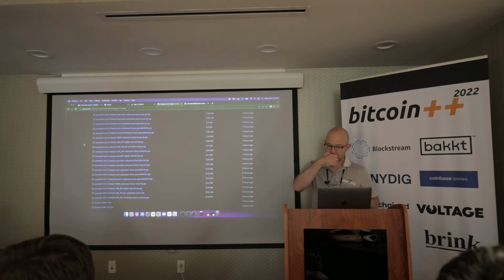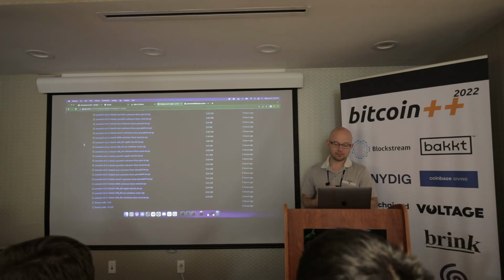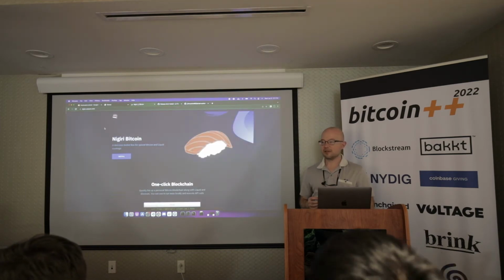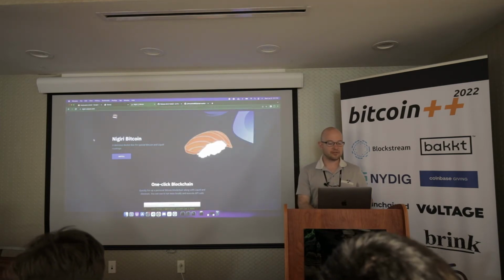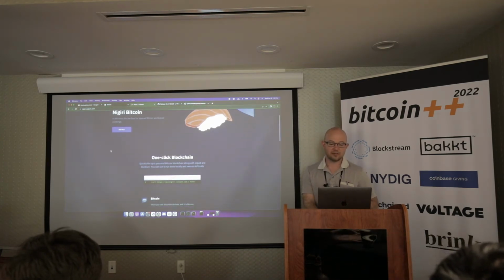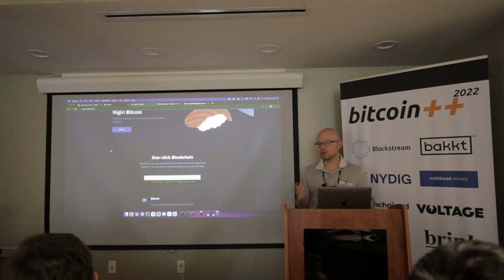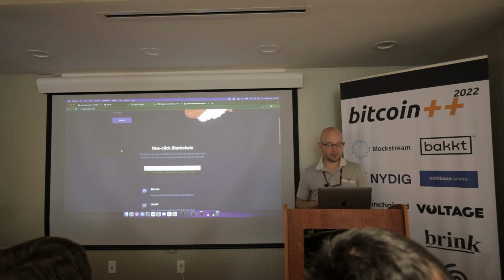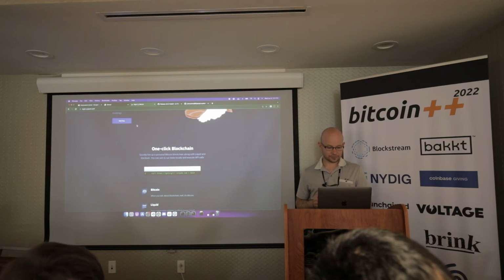So those two binaries, the CLI and the daemon, just grab the daemon. You'll also probably need Nigiri is what I recommend to get bitcoind running. I don't know if you guys have that or some other way to run bitcoind locally. You don't need this if you have something you use like Polar or some other way you do Bitcoin development. But I prefer this. It's a little easier.